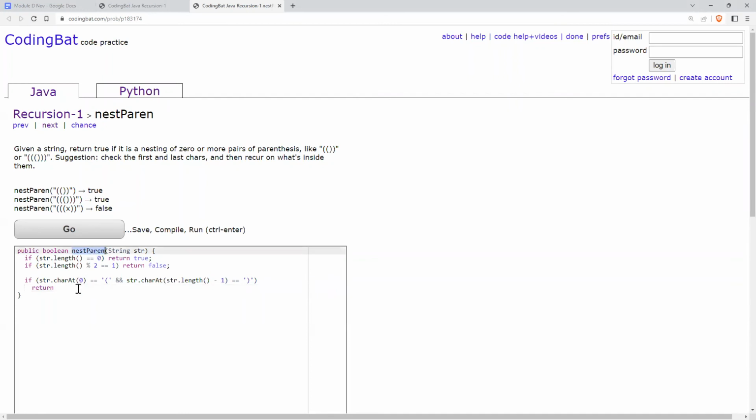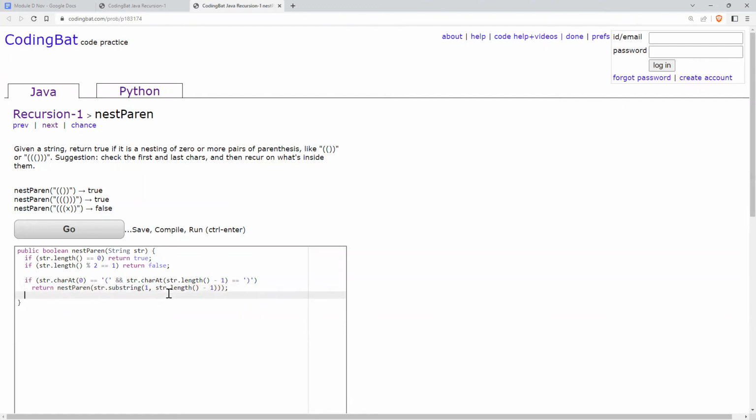So let's call the same method, but I want to call it for the stripped part. So str.substring. I will start from 1 and I will end it one character before, str.length - 1.